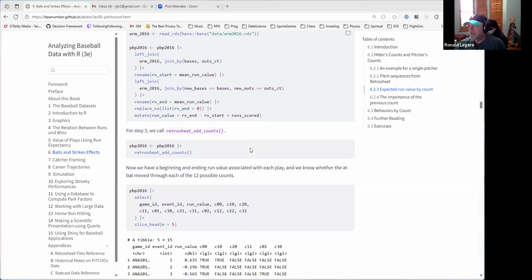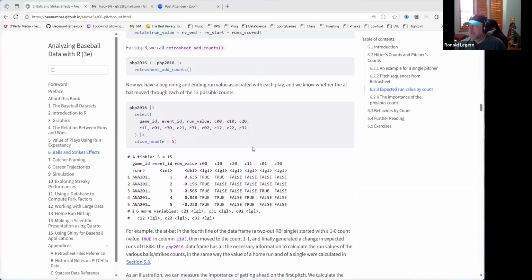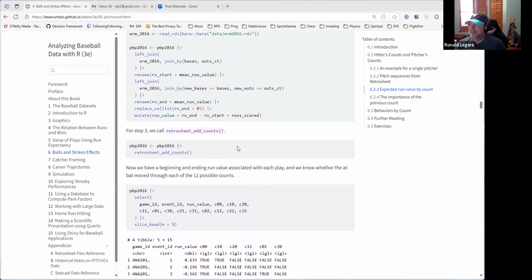Okay. So yeah, adding the counts. Ron, that could be a note for the next edition. Yeah, exactly. I hunted around for that thing. Like, what is this? I had to search the entire book. I'm like, oh, there it is. It's a data frame.